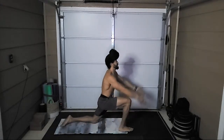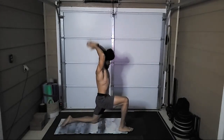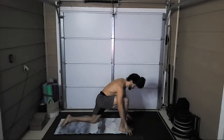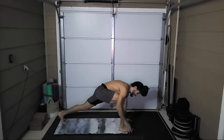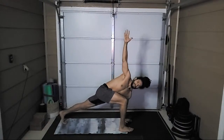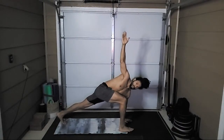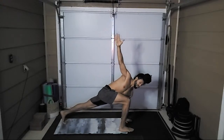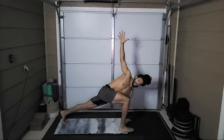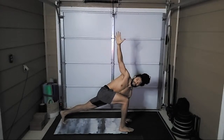One more big inhale, sweep up. Exhale, hands down, tuck the left toes, float the left knee, inhale the right hand to the sky. Breathe in deep here. Pull the crown of the head away from the left heel this time, trying to find that straight, strong line as you rotate. One more full inhale here.